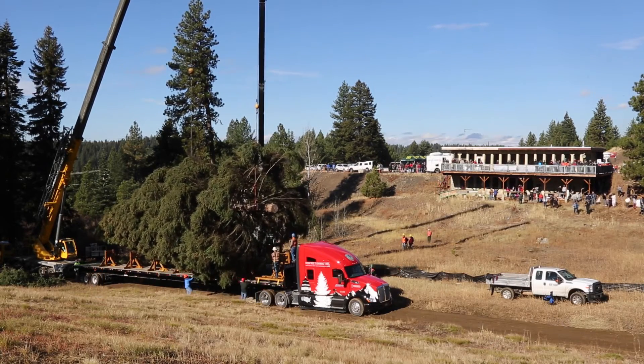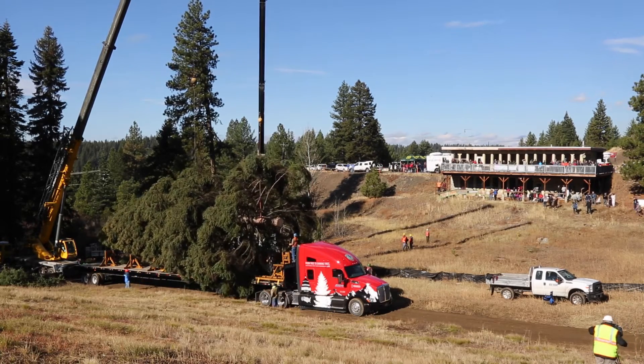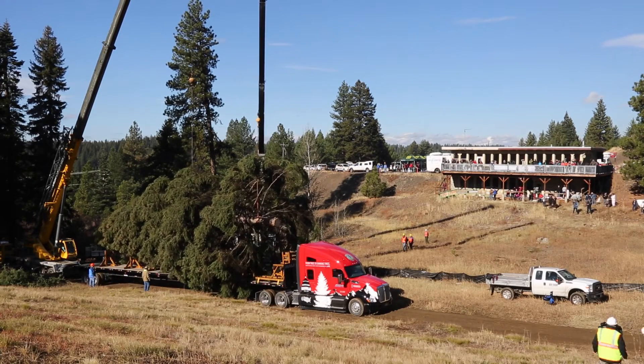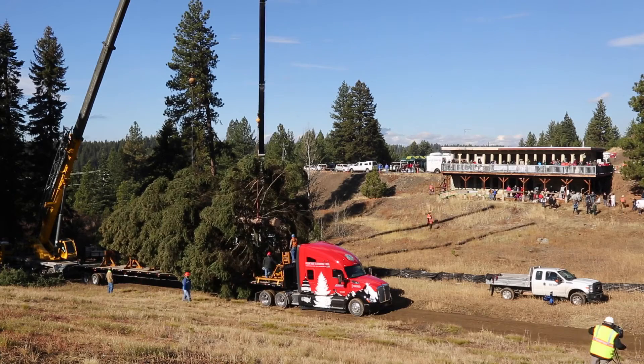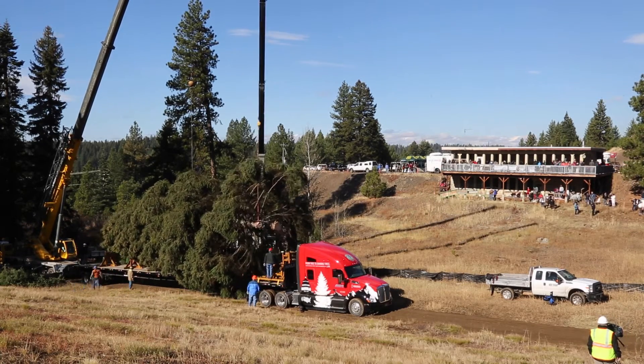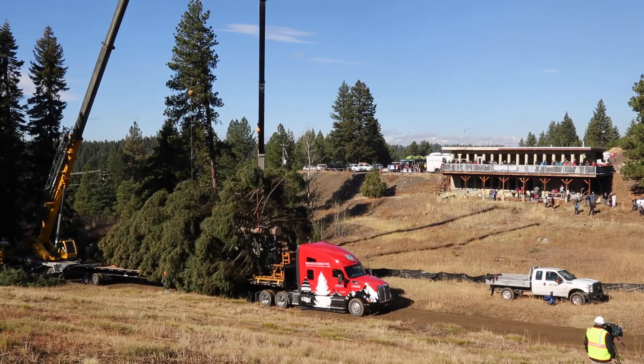This is a great gift for Idaho. This is really the people's tree — a gift to the nation. It doesn't sit in front of the Boise State Capitol; it actually sits in front of the U.S. Capitol. It will be on the west lawn for the entire month of December, and it's truly a gem from Idaho. Not only the tree, but 18,000 ornaments were made for the tree by students and folks all over Idaho. It's just a celebration of how great Idaho is and that we're grateful for where we live.